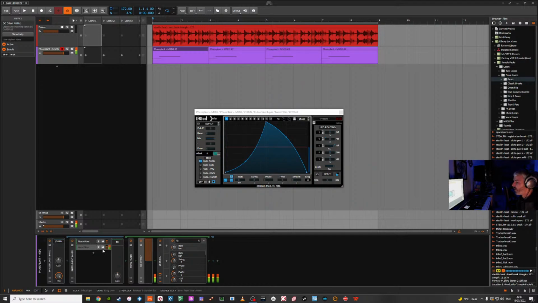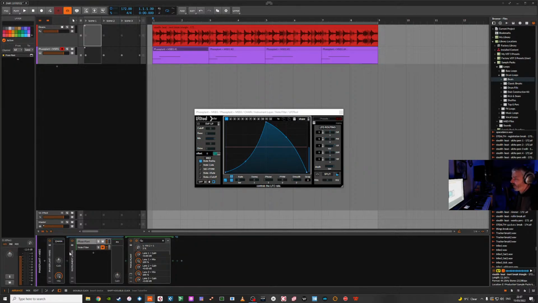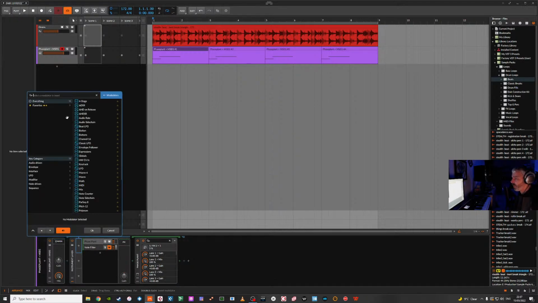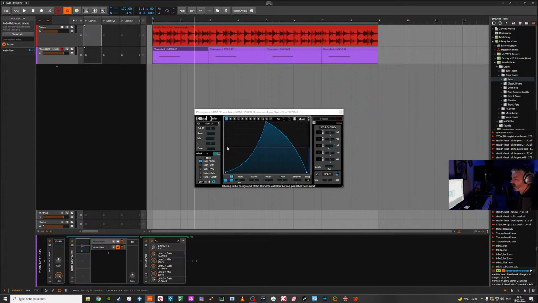Now, I'm going to mute this because we don't want to be getting the audio that it creates. It's kind of a weird, super high-pitched noise, like a background buzz, basically. So we'll mute it, and on our main chain or on our instrument layer, let's just do it on the instrument layer, we can add an audio rate modulator.